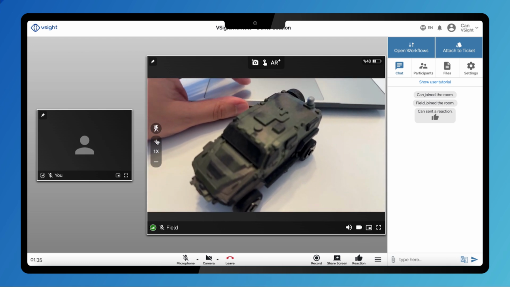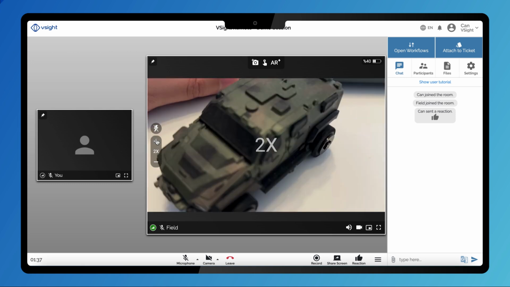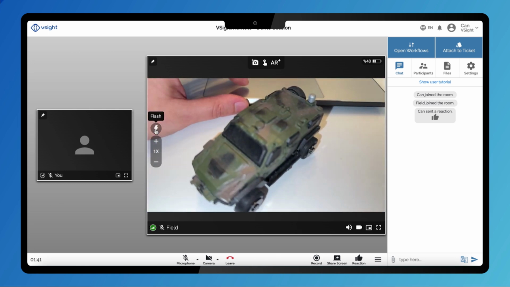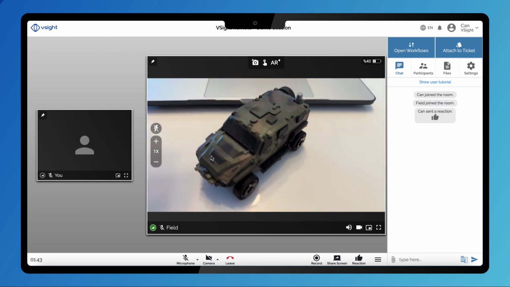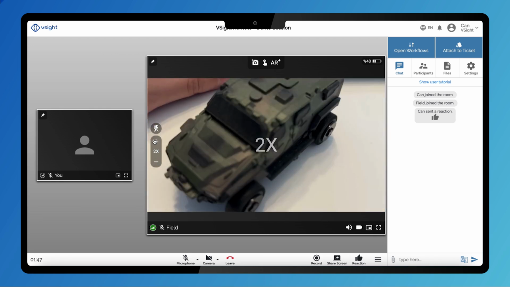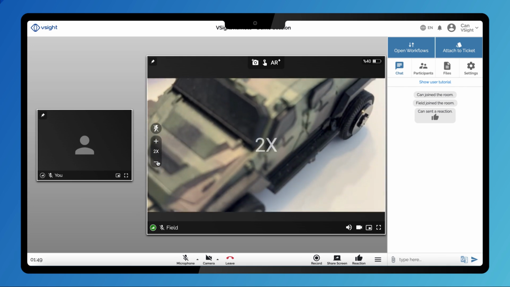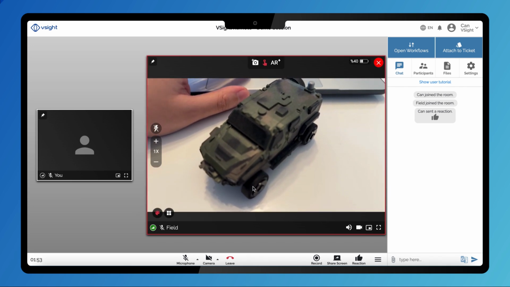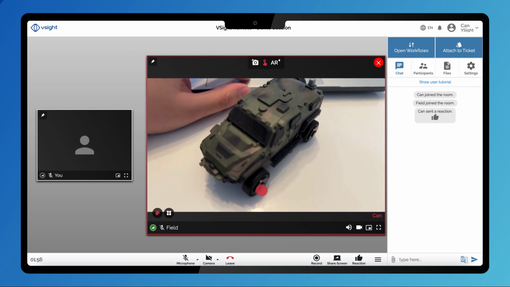Moreover, you can also access the zoom in and zoom out feature of their hardware, as well as the flash, so that, rather than saying "can you come a bit closer," you can just instantly zoom in by using our feature.